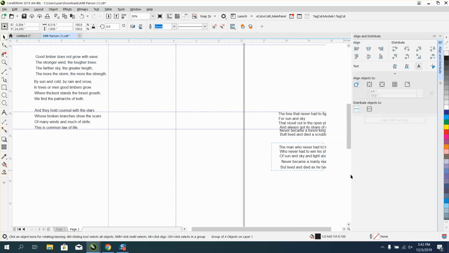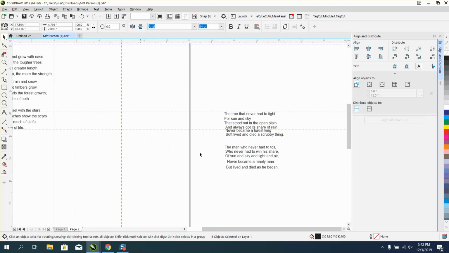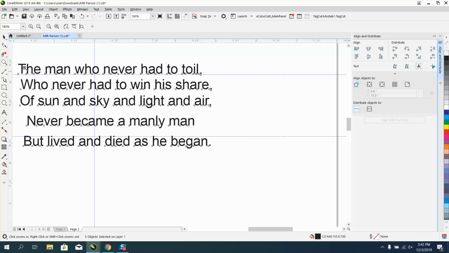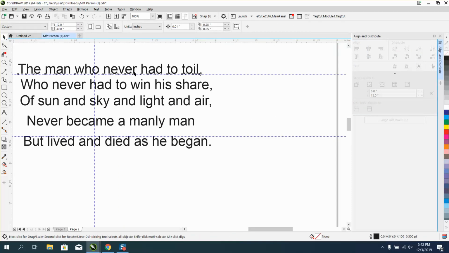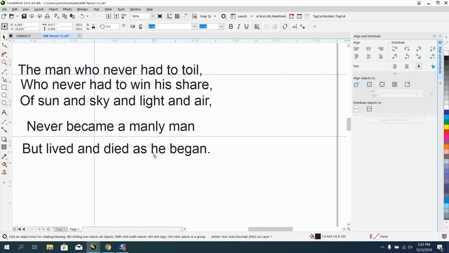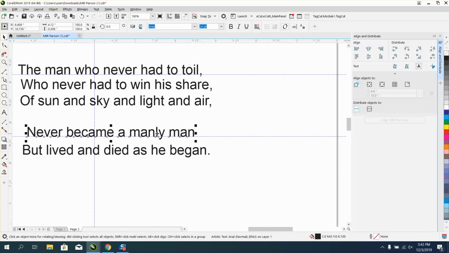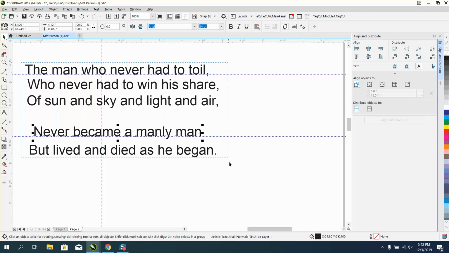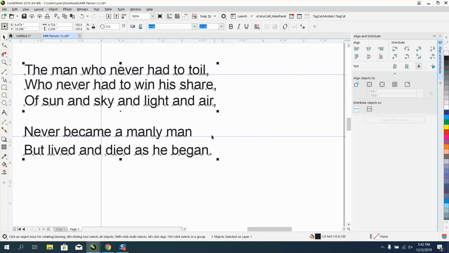Now we need to do one that has 5 lines. How are we going to do 5 lines? Well, the only way I can come up with is to do this. Let's do it like we're doing the 4. And I'm just going to nudge that guy down. Take the 4th line and nudge it. Let's get the 5th line out of the way, and let's nudge him up. Now let's go ahead and take these 4. Let's hit L for all of them, but just take the 4 and spread them out.